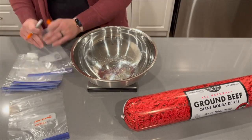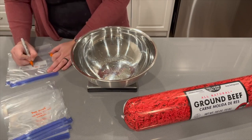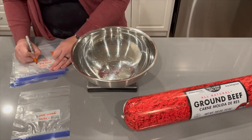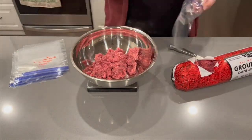I decided I would portion them up into 1 pound portions. So I'm labeling these quart sized Ziploc bags. And then I'm going back and saying, oh, I should probably put a 1 pound on here so that if a certain recipe calls for 2 pounds, I know I need to grab two of the bags. So anyways, I'm using my food scale and just portioning up the ground beef.